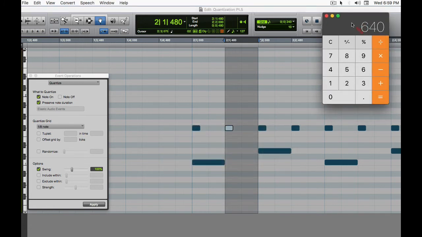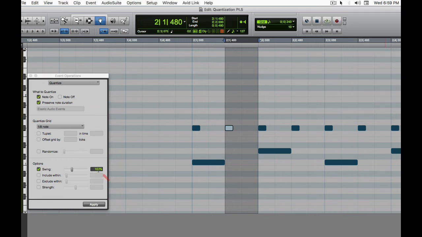And let's take the number 160, which is 1/3 of that, dividing 480 into thirds, 160 times 2, 2/3. That's 320. So let's go ahead. Right now the note is located at measure 2, beat 1, 480. What happens if we swing it 200%? So let's add 320 to 480. So 320 plus 480 equals 800.